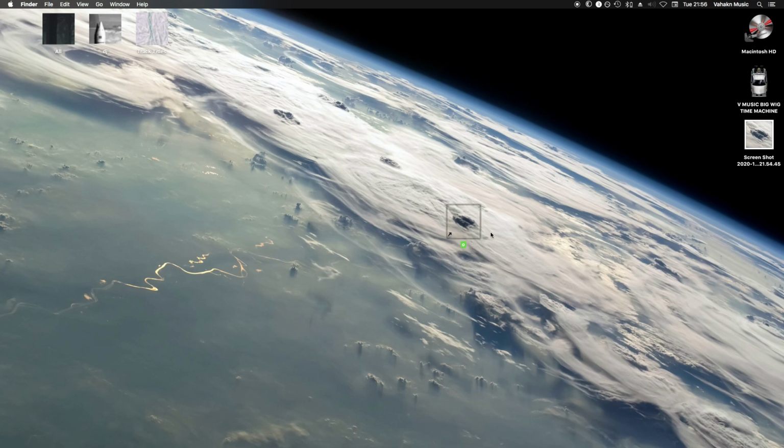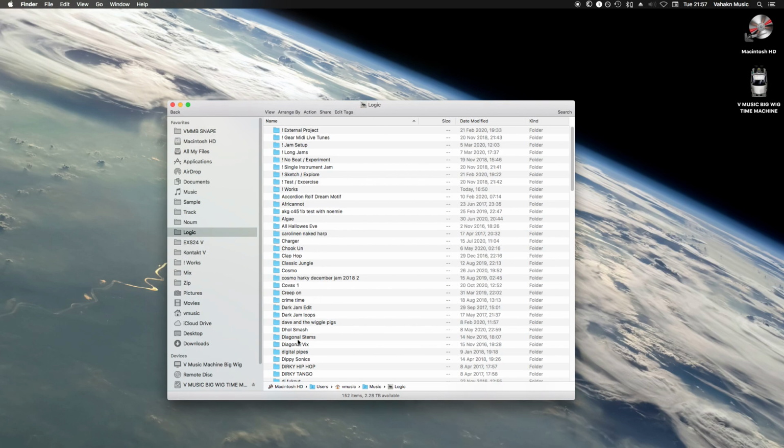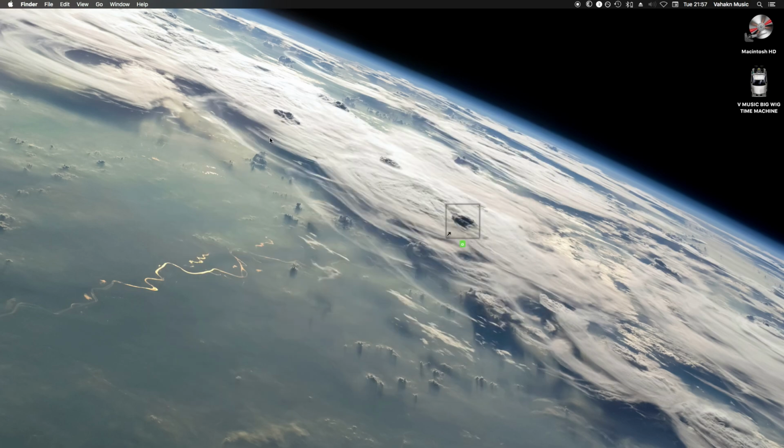So it doesn't blend in completely right, but it's pretty good. It's about as good as you need it to be, honest. So it's hidden there. If you just look away, look over here, look at this river. Yeah, you can't really see this icon, but it's there. So now you can get rid of that, and then you can just double click. And that's your icon. I've got my hard drive, my Time Machine, and this icon is hidden straight in there. The projects. You like that?